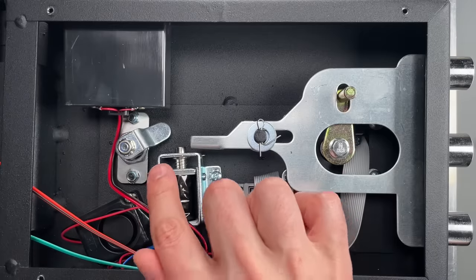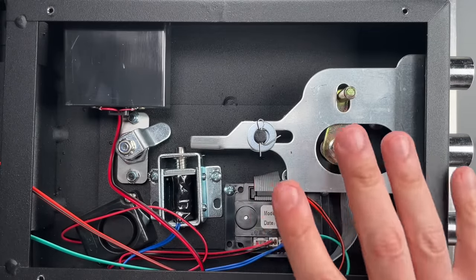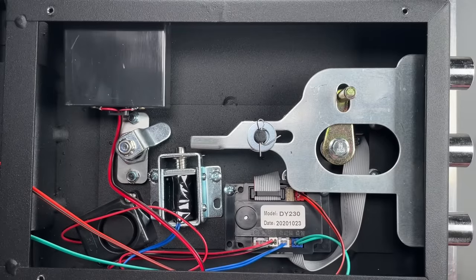Okay folks, I don't know what the designers of this were thinking when they left a hole right on the door of the safe, and in the worst possible location. It's such an utterly idiotic decision that in my view the only explanation is that they did it on purpose.